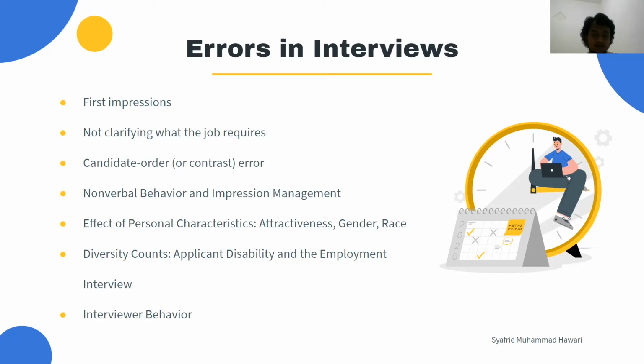And then the interviewers also make mistakes when interviewing people with disabilities, because most of the time they avoid talking about the fact that disabled people may need some assistance, or maybe a technology that will enable them or help them to do their job when they are accepted to the job.